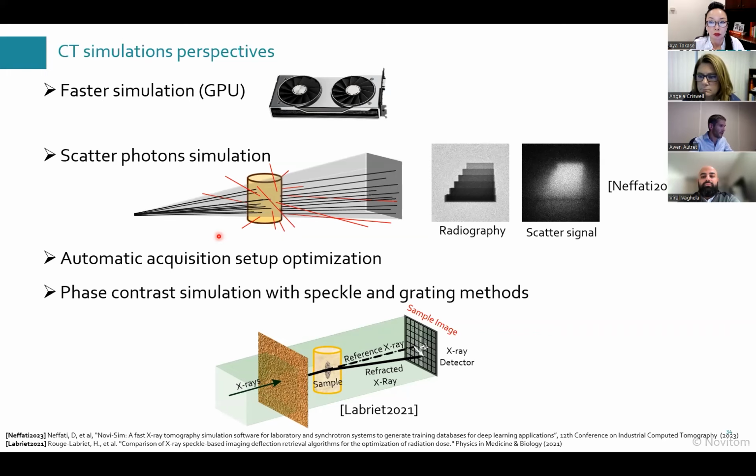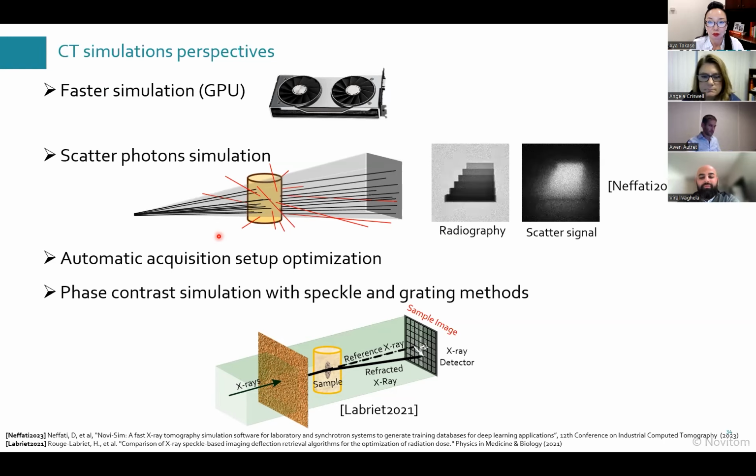And training a neural network to correct the scattering, I think it's feasible, because we did that for other artifacts. We have some promising results, so we'll for sure try it. And I think it's something that can be done.